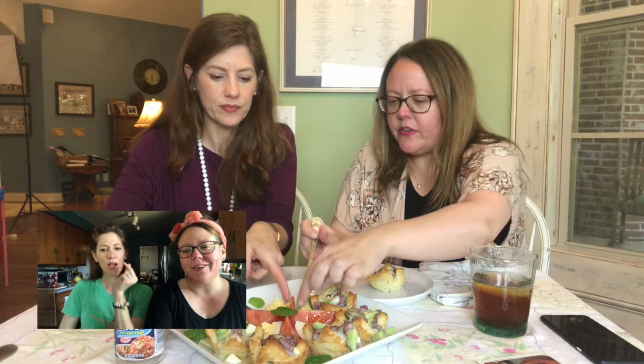I think I made a point of saying this is the cheater's way. If you don't have pastry on hand, or a pie crust of some sort, or don't have time to make a pie crust, this is just so easy. White bread was a really easy way to make a little bread cup. I thought it looked really cute with the little points, the way it pointed up.